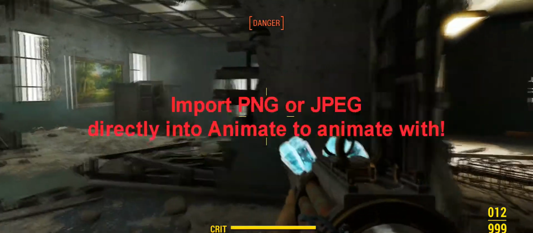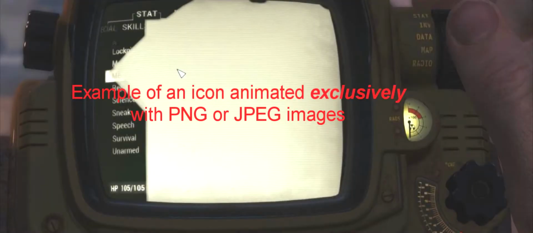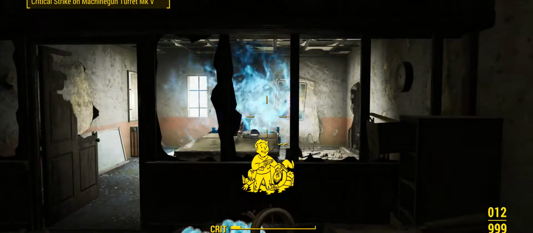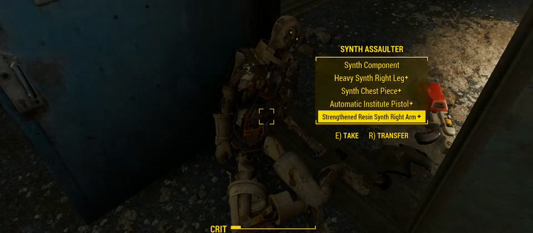The next big rule that you need to follow is to never ever just use straight PNG or JPEG images right in Animate. Even if you go into Photoshop and render parts of the image transparent, Fallout 4 will read the image's dimensions and project it as a square. This, of course, is a huge no-no, unless that's what you're going for. Now, there's an exception to this rule, but it in its own is really complicated, and it just becomes a new method of animation altogether that I'll cover in just a second. For now, let's take a look at what we've animated in-game and see how everything looks.